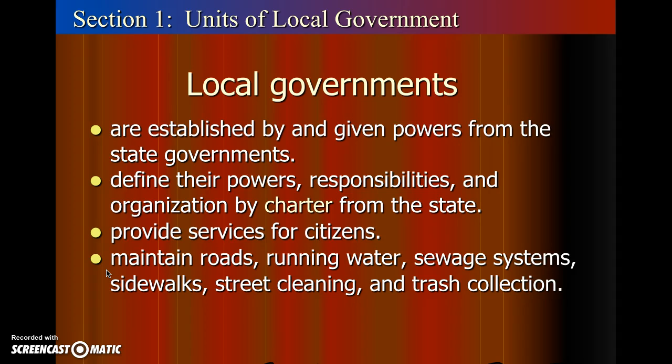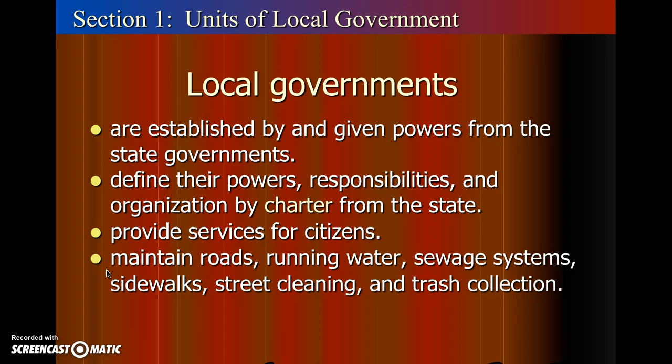Now, moving on. Sidewalks. Communities must provide sidewalks for the people that live there. In most communities, if you go from the curb and you go roughly 15 feet in, that is city property. Now, the people that own that stretch, they're responsible for maintaining that. So for example, if you have the curb and then some grass and then a sidewalk, you're responsible for mowing that grass and keeping it picked up.